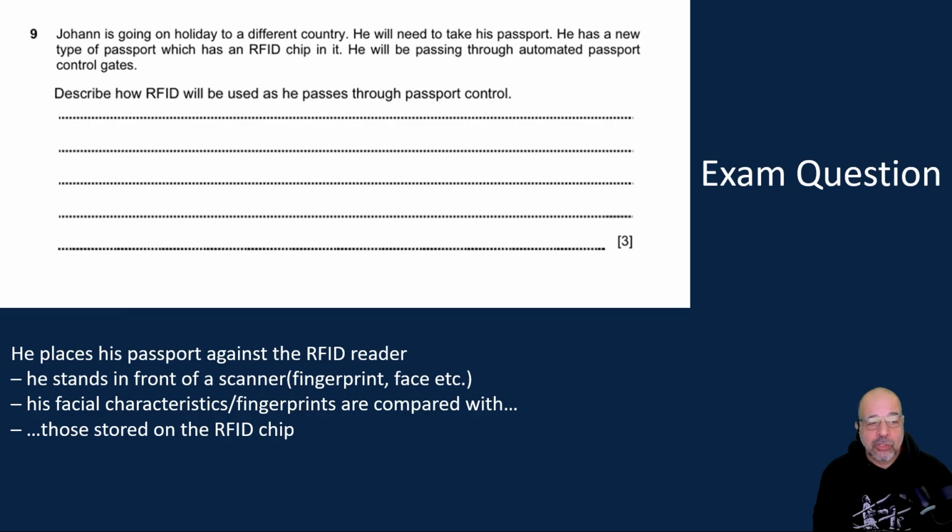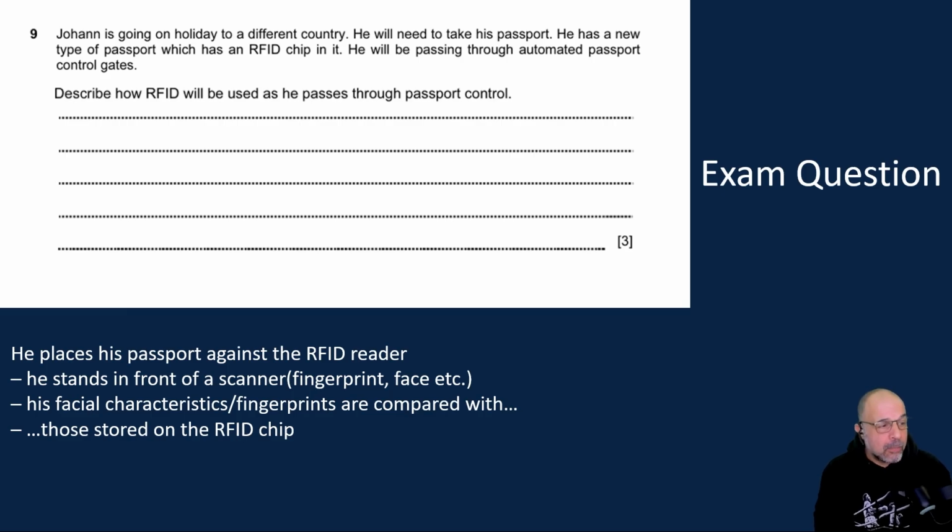This is only a 3-mark question, so you're not looking for many marks here, not looking for many items. But again, remember I said RFID, the concept is always the same. The passport has got information about Johan on there. He will have to put his passport on the RFID reader. The RFID reader will energize the device and read the information. Then it will scan some information about Johan himself, for example, face recognition, maybe a fingerprint, and it will compare the information it gets from the camera of scanning him with the information on the RFID chip on his passport. And if they match, he's good to go.